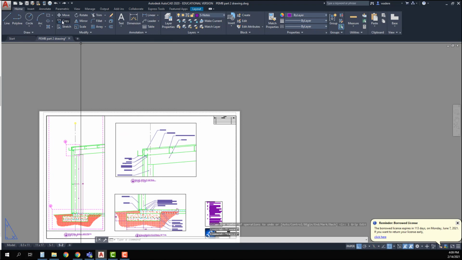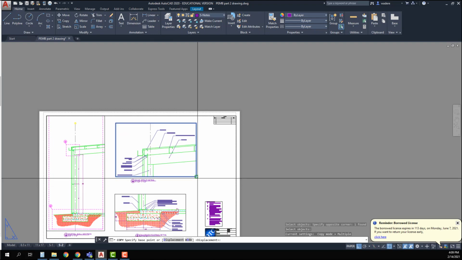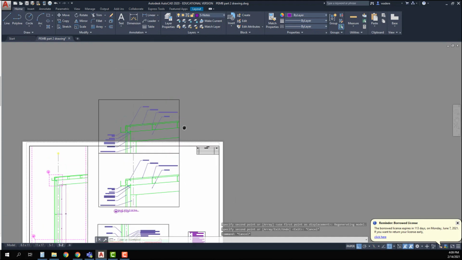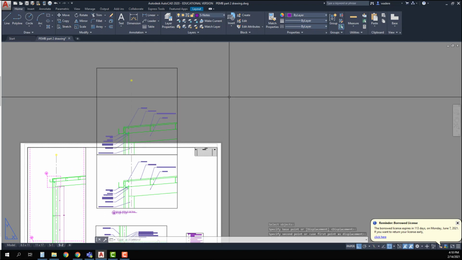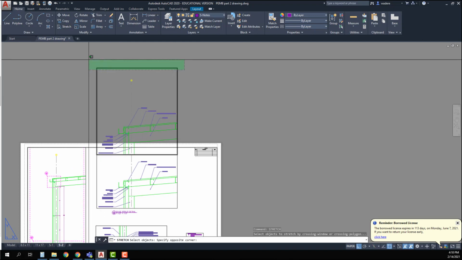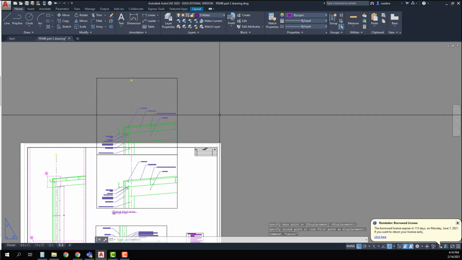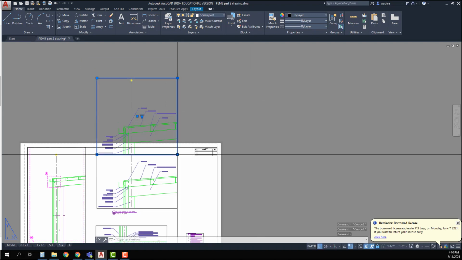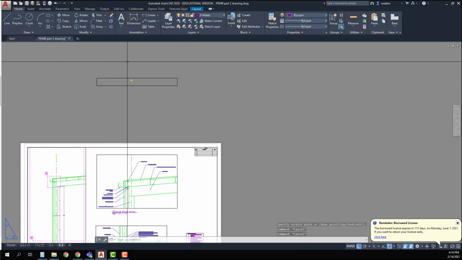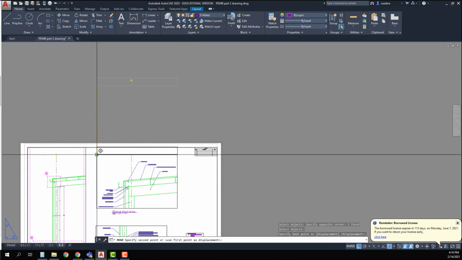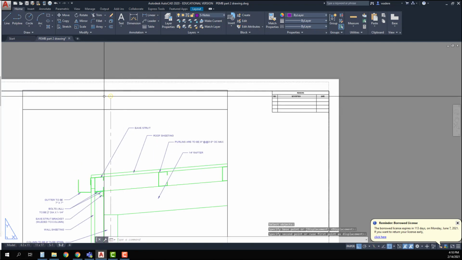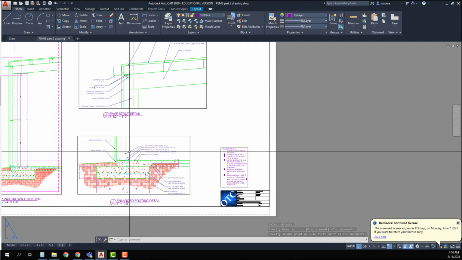So I'm going to copy this box, and then I'm going to stretch this until I have my grid bubble, which I do, and I stretch it just a little bit too far, so I'm going to stretch it back. Then I'm going to grab the box and I'm going to pull it back up here. Now I'm just going to move it back into place. And I'm good enough on my sheet, it's not a problem there.